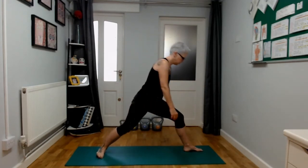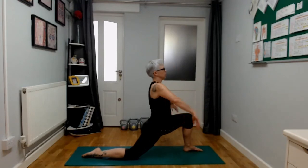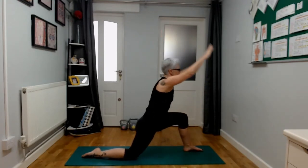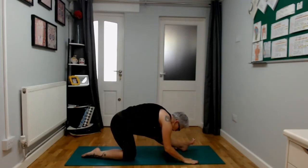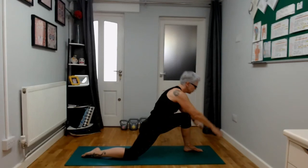Let's turn to the other side then. Knee goes down behind you, hands to the thigh or up to the ceiling, ready for that flow. Take the hands down, push your bottom back, straighten the front leg, and up again, and down. Remember to keep breathing.